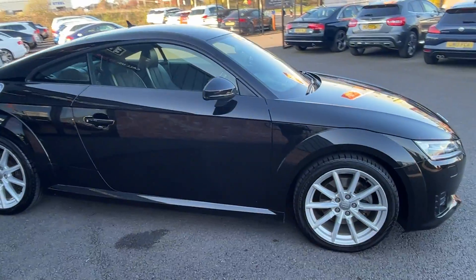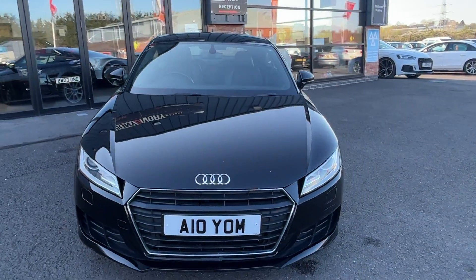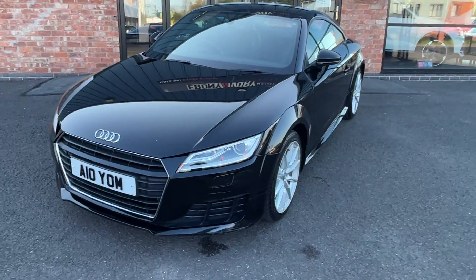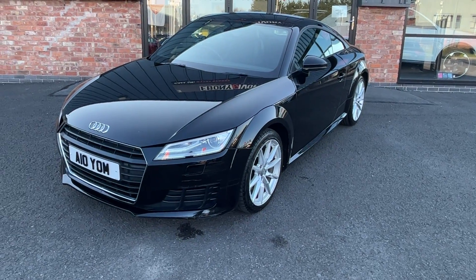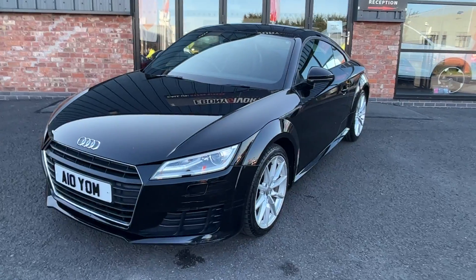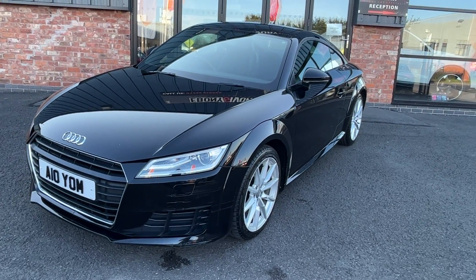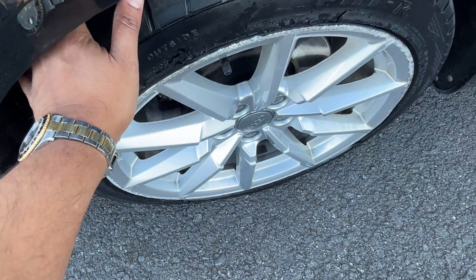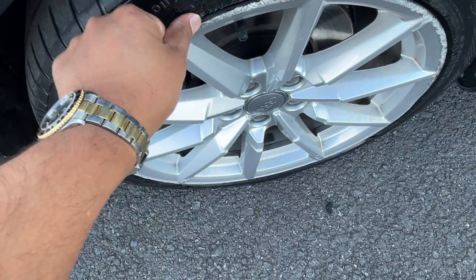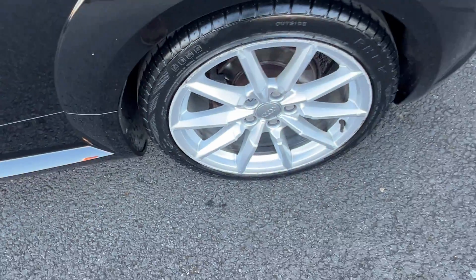We'll take it panel by panel and have a look at the vehicle in detail, just so we know exactly what we've got to do to bring it up to a good retail spec. Starting off with the near side front corner, you can see that the bumper requires refinishing in the paint shop. Near side front wing — no dings, dents, or scuffs. Near side front door looks good. Near side front alloy — refinish please. Tire is around the three or four mil mark, possibly due for replacement, so near side front tire replace please.